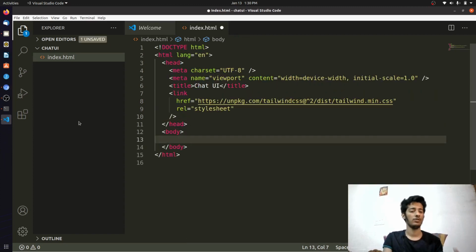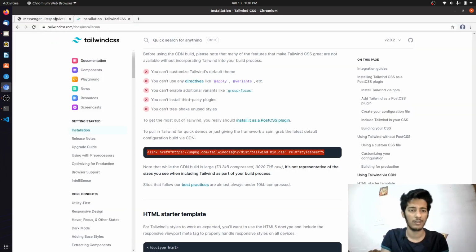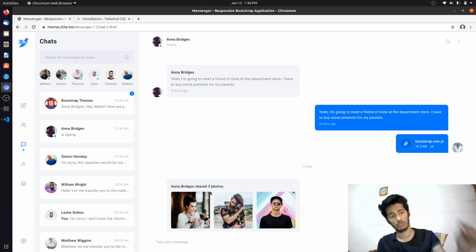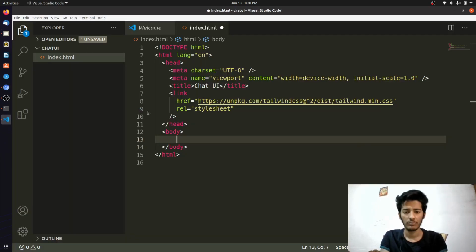The first thing I would like you to think of is how this messenger layout, whatever the layout is, is laid out. That's what you have to think first. If you see here, you have a sidebar. You can think of it like a primary sidebar, then a secondary sidebar, and this whole content area where the chat is going on. Other than this, this also has two sections, this top section and this bottom section where you can send the emails and all. This is how you have to think and conceptualize the structure, the layout first before building anything. So let's now do that first.